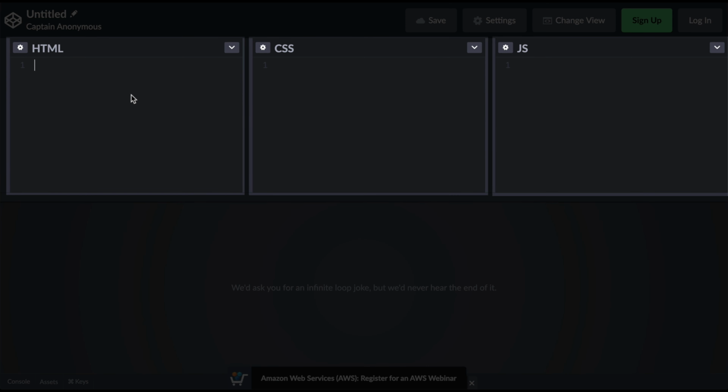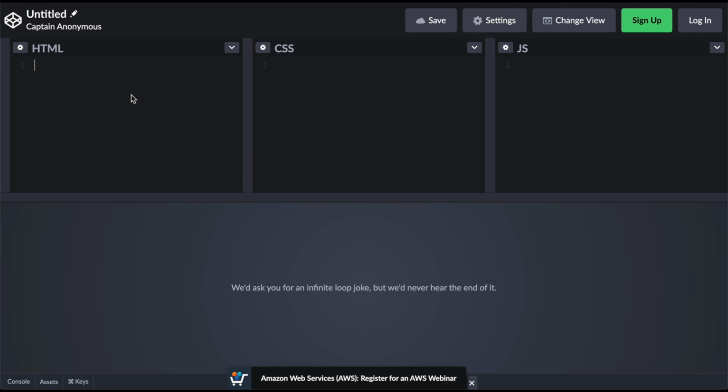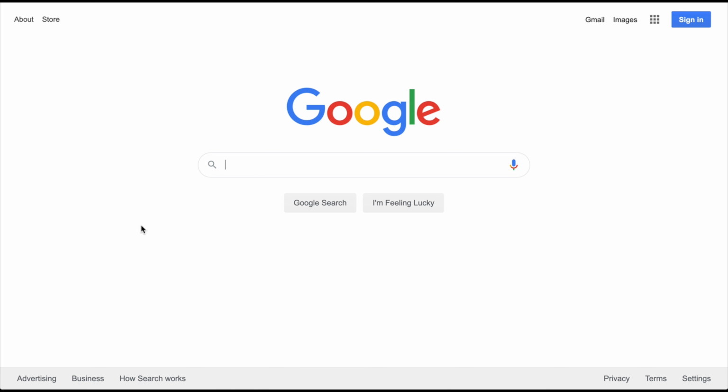These 3 files are already linked together, so the HTML file already knows to pull in the CSS and the JavaScript that you write. You don't have to do that manually, whereas you would if you were building this page on your own. There are a few other tricks it does too that I won't go into right now, but if you just want the quickest way to get started, this is probably it. The only HTML you have to write would be what goes into the body here, and that's where I would start with this project. So I would flip back over to the page and I would start thinking, what are the elements I have on this page that I need to represent in my HTML markup?